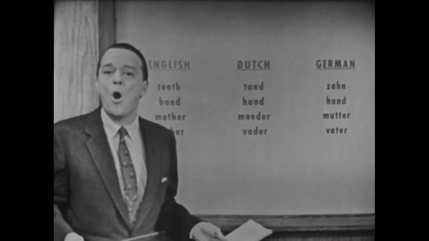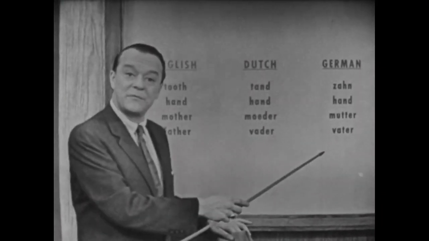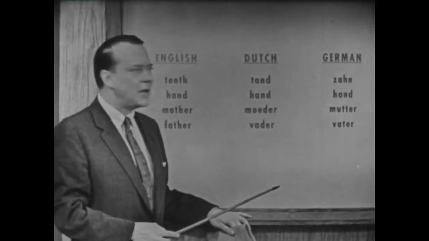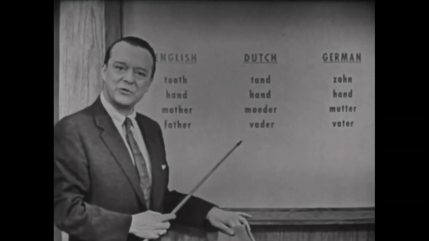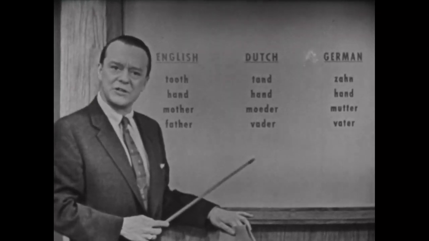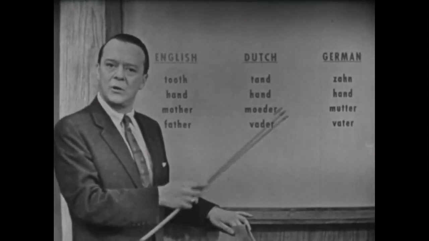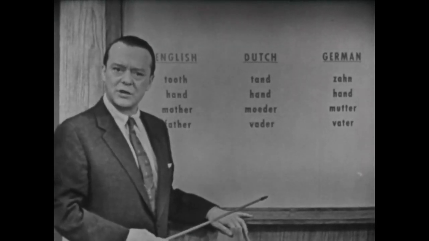But how? Did one of these languages come first and the others sort of come from it, descend from it? In other words, how are these languages related? This was the problem the scholars in those days were interested in. Which was oldest? Were they all the same age? How to answer this question really concerned them.